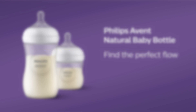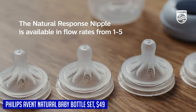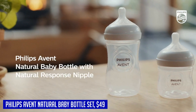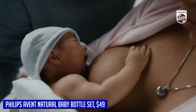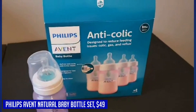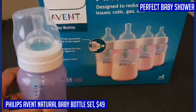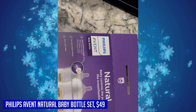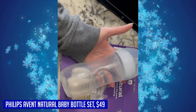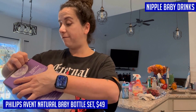When it comes to feeding your newborn, the Philips Avent Natural baby bottle set is a must-have. This gift set is perfect for new parents as it includes everything you need to start bottle feeding. The natural bottles feature a natural response nipple that allows your baby to drink, swallow, and breathe using their natural rhythm, just like at the breast. The soft, flexible breast-shaped nipple ensures a comfortable feeding experience. The set also includes replacement nipples in different flow rates, a curved bottle brush, and sealing discs that convert any Philips Avent bottle into a storage container.